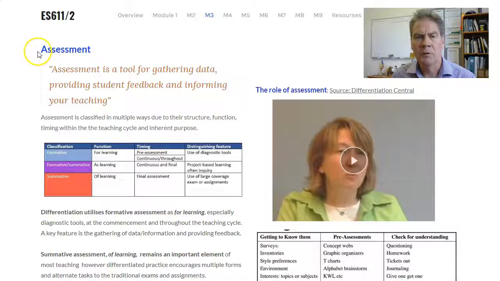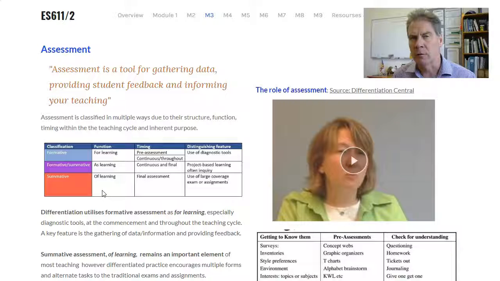So we're going to look at assessment, define it, and look at its function and how I can use it in the classroom, not only to see where students are, but also to give them feedback, the active form of assessment. So let's flip to the web page and have a look at that. You see that assessment there is defined, particularly looking at formative and summative assessment, but we're introducing this concept of for, as, and of learning.